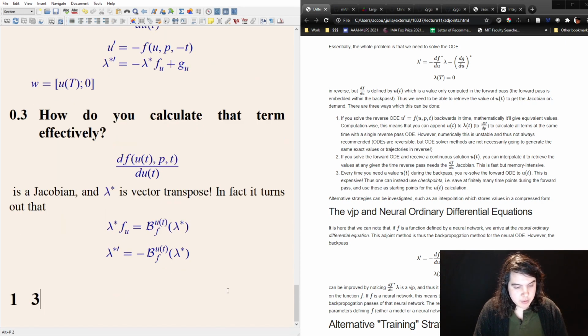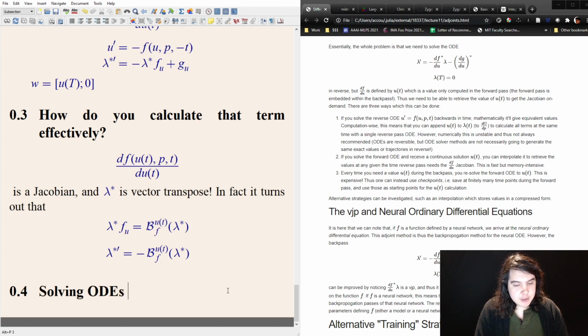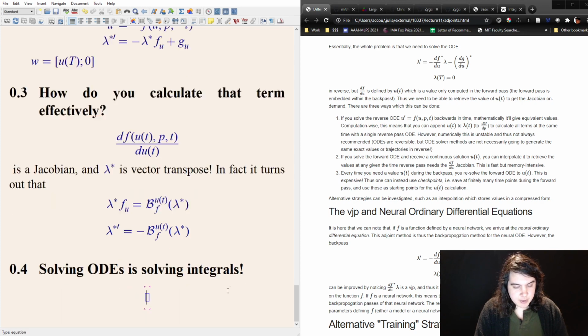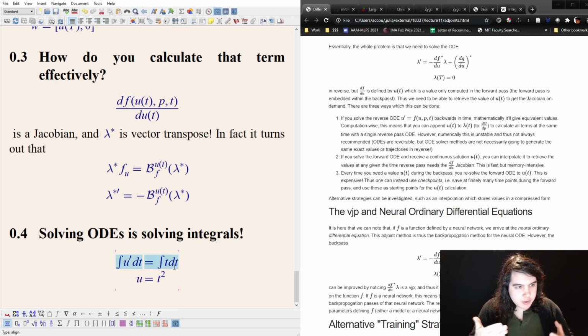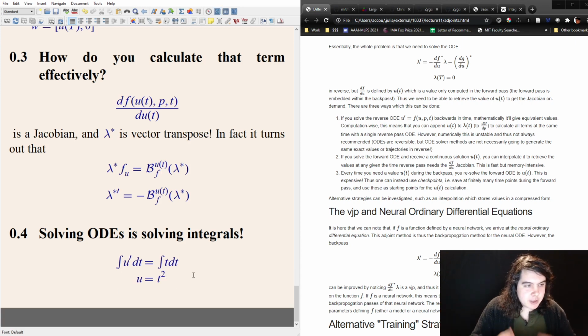Well, okay, there's one last trick in here to mention, and it's that solving ODEs is solving integrals, right? So how do we see this? Well, let's say we have u prime equals t, right? Then what you do is you take the integral of both sides, dt. And then you would have u equals t squared over 2, right? So it should be no surprise then that integration and ODE solving are very much related, right? Because an ordinary differential equation is just an implicit integral where you're also putting u on the other side. But if you don't have it implicit, you see that it is just an integral.